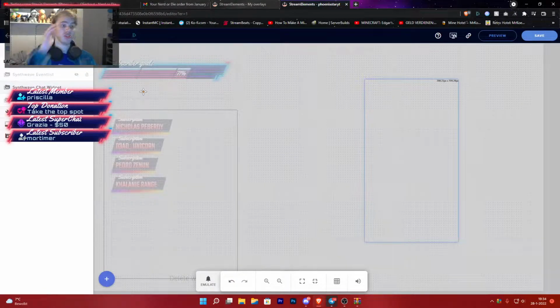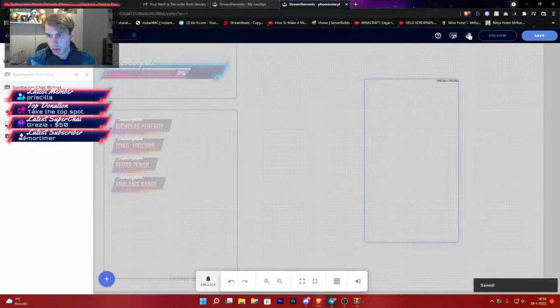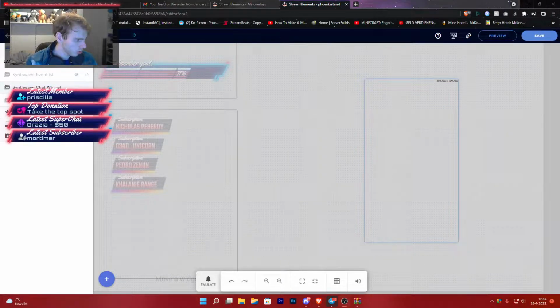The goal widget I want to throw onto a completely separate project. So we're not even gonna have that on here. Copy overlay URL, and we are going to throw that into webcam view here.